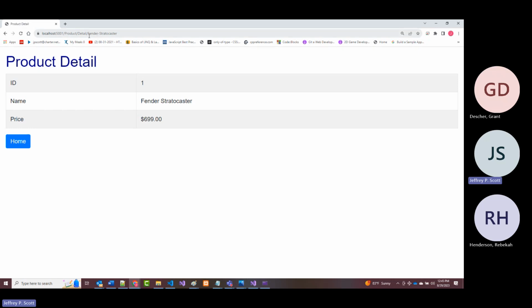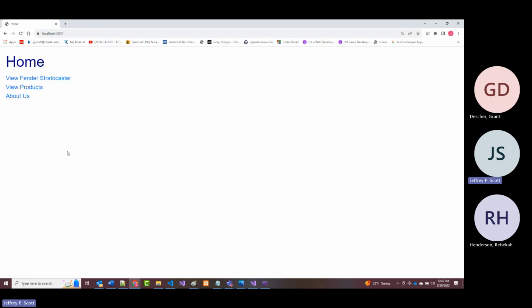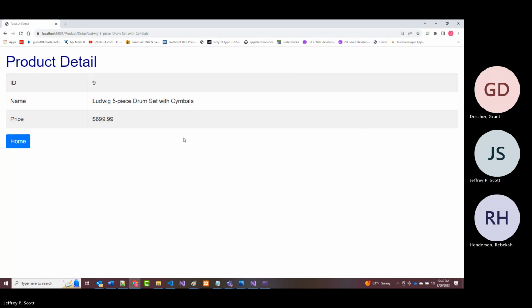Please notice that when we go to product detail, it's Fender Stratocaster. If I grab a different one, this Ludwig 5-piece drum set with cymbals, again, using that slug, we have replaced all blank spaces with dashes.